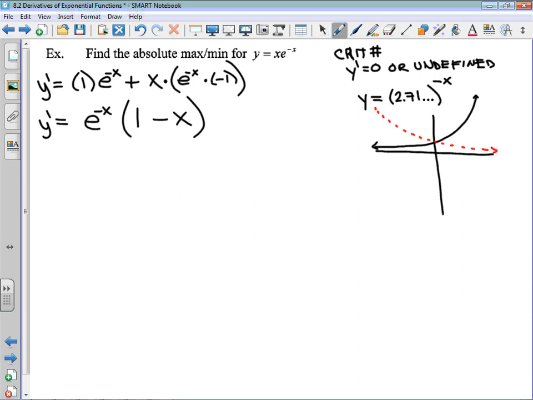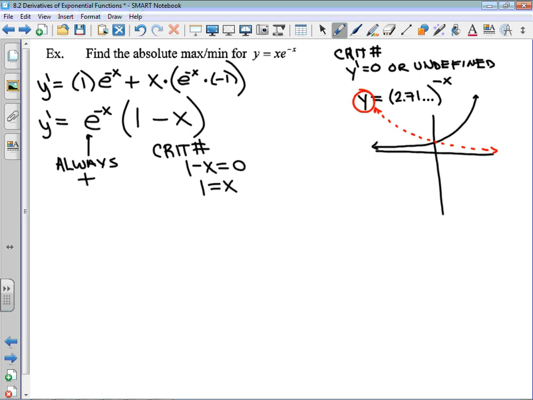Taking a look at that red function, it is never 0, it's never negative, and so it doesn't have any contribution to the critical numbers. And I'm going to write just right here that it's always positive, right? That's going to be helpful in our sign chart as well. So my critical number is only found from the second bracket, which is when 1 minus x is equal to 0, which is when 1 is equal to x. And that's going to allow me to make my sign chart.